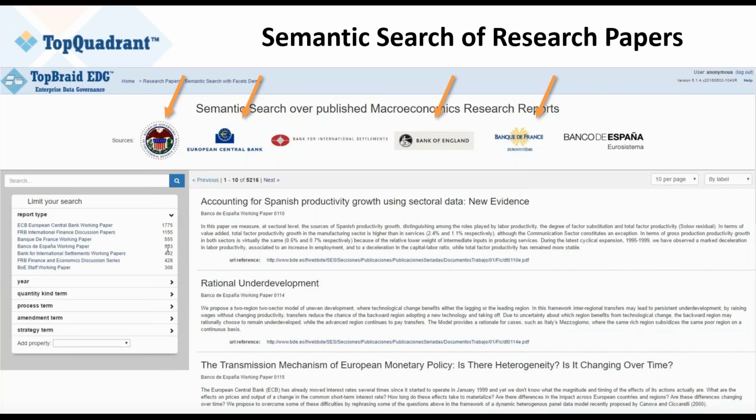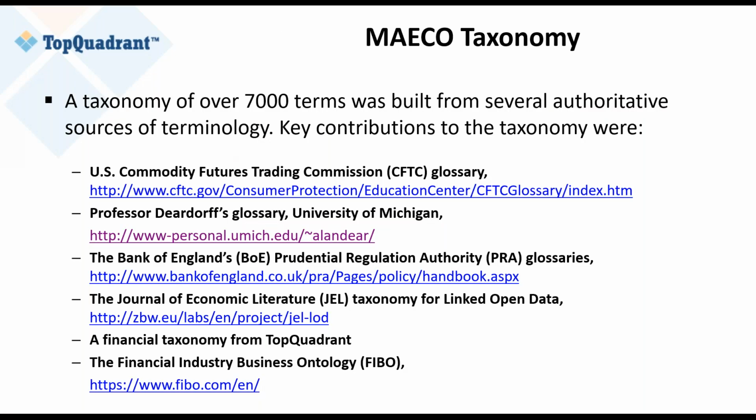I myself am no expert in the financial domain or the economics domain. So I'm starting to ask the question, well, how would you have done this? How did you build these facets on the left-hand side here? Facets that allow you to do intelligent discovery and search capabilities across this rich set of documents. Well, what we did, because we're no experts in that domain, was we did some research and we found structured content like glossaries and thesauri that were publicly available, and we bootstrapped a taxonomy of over 7,000 terms, and this is something that can be done in the matter of a few days.